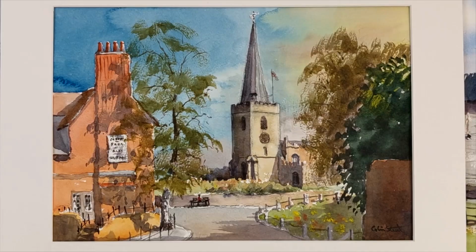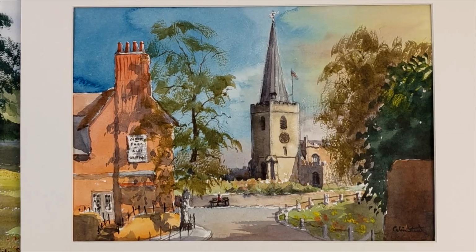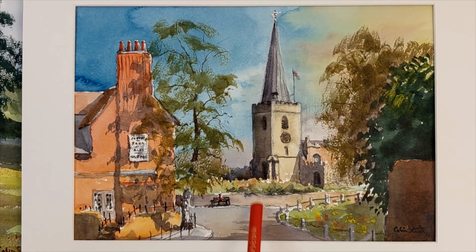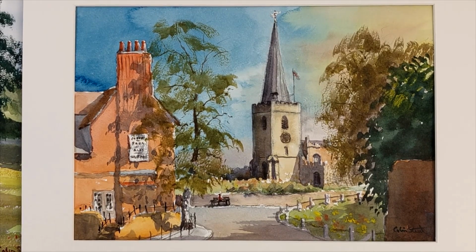Well, there you have it. As you can see, I've pulled in considerably closer. Got a nice composition. Now, the client asked me to paint St Mary's Church, Great Baddow, with the pub to the left, and the road sort of tucks around and goes away, and also slopes down just the other side of the old pub. And the White Horse pub was quite a nice feature. I like painting this angle. This church is only just down the road from my studio here in Essex, so Great Baddow is only just on the outskirts of Chelmsford.